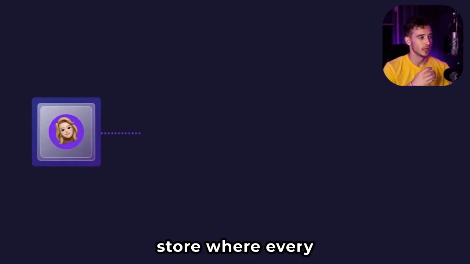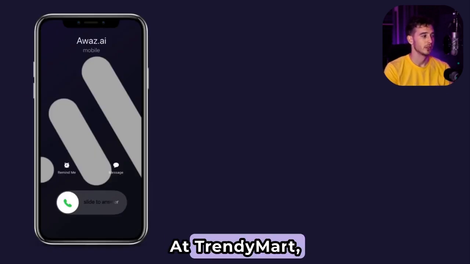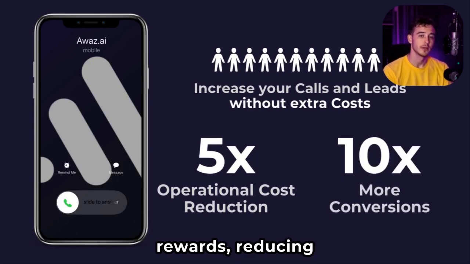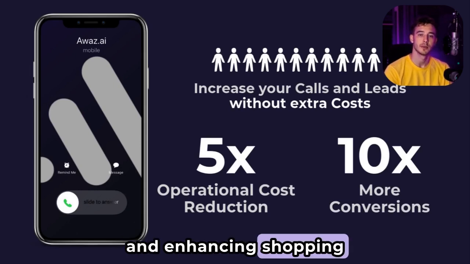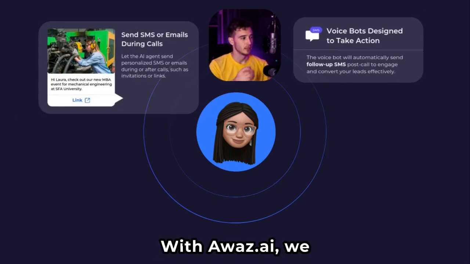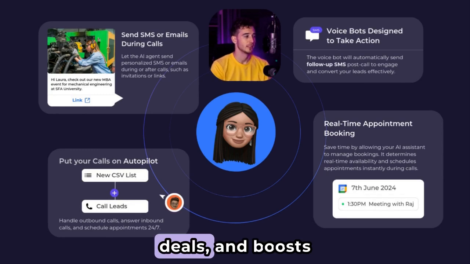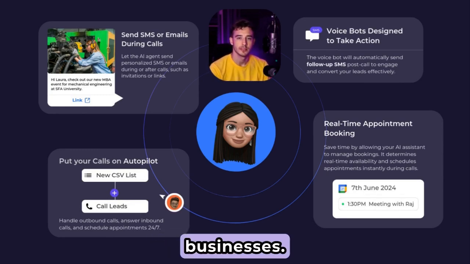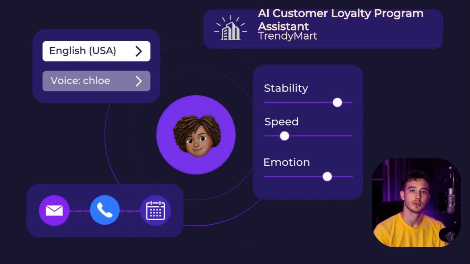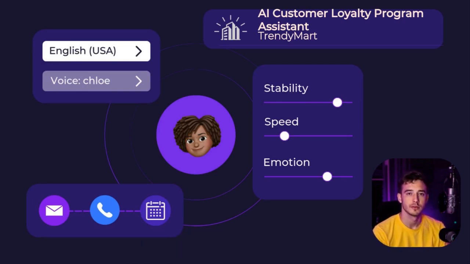Imagine a retail store where every loyalty program is managed seamlessly and every shopper feels valued. At Trendy Mart, our AI customer loyalty program assistant Chloe is revolutionizing rewards, reducing engagement gaps, and enhancing shopping experiences in real time. With Awaz.ai, we can build an AI customer loyalty program assistant that tracks rewards, offers personalized deals, and boosts retention for retail businesses. Now, let's dive in and build an AI customer loyalty program assistant for Trendy Mart, where cutting-edge tech meets exceptional retail service.